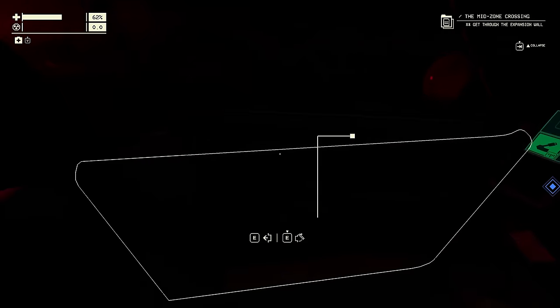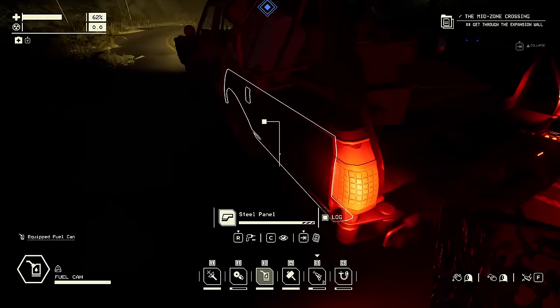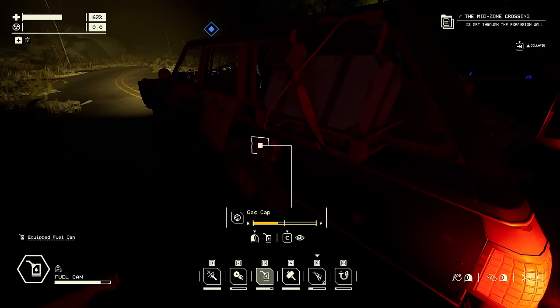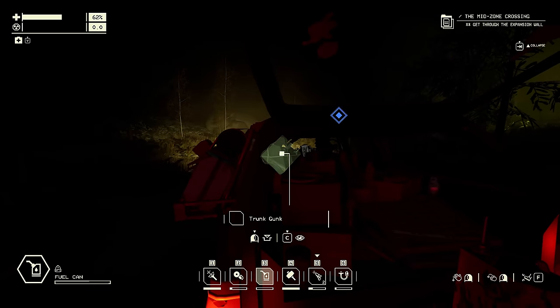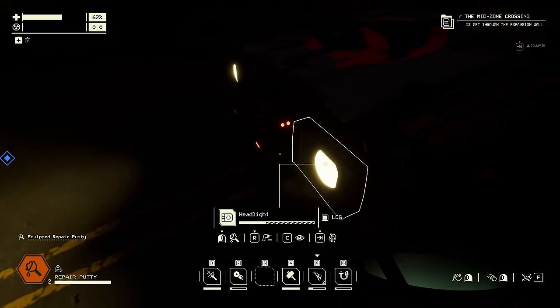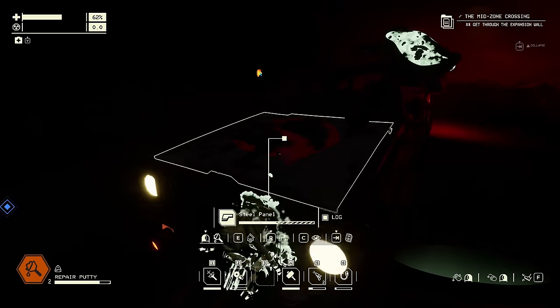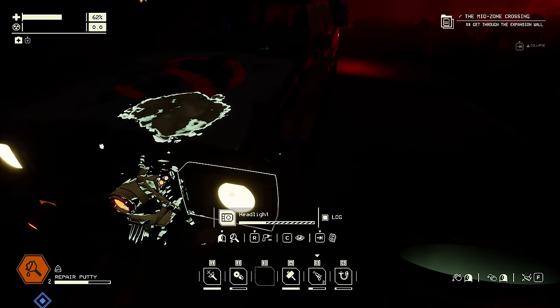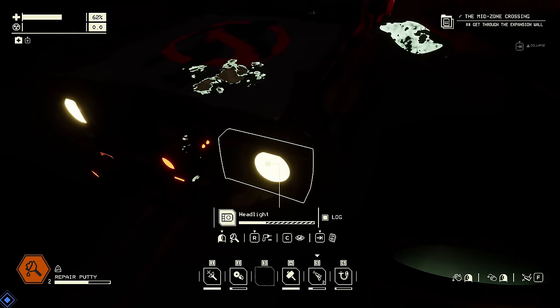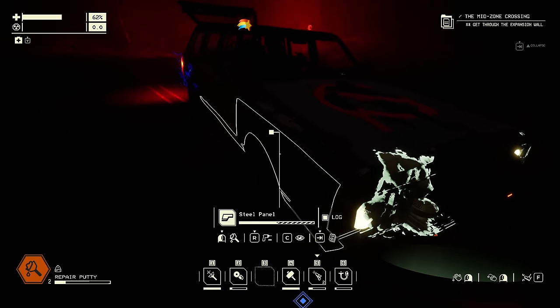And actually, before we have problems here, when things go bananas, let's fuel up. I'm gonna repair putty that front bumper. Couple of pieces. It's looking a little rough. This limb pulse emitter is supposed to stop things like the abductors from being able to grab you. Now, of course, we haven't seen any abductors yet. It's just been all these shock tourists.